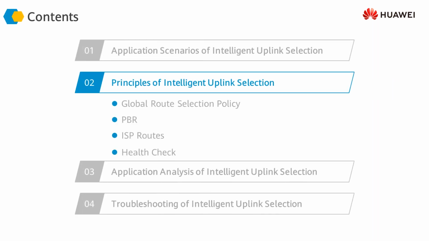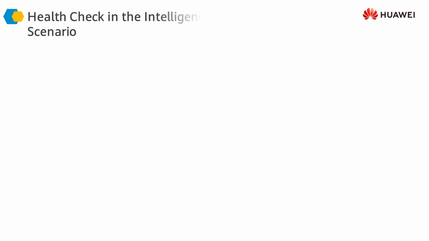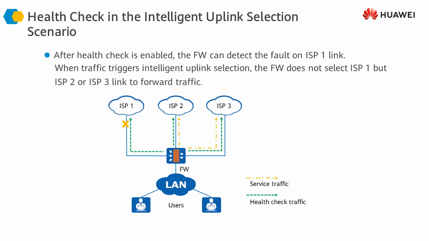The last feature that we are going to discuss in this video is the health check feature. The health check feature is a fairly straightforward and very logical feature in the firewall, whereby the firewall continuously checks the health of the links through which it is connected to the ISP, so that if any link is unreachable or any destination or service is unavailable, the firewall can select alternate paths for sending traffic to that destination or service. For example, if the firewall detects, based on the probe traffic it is sending to different resources, that one of the resources is unreachable through this link, it will stop sending traffic through this link and will start forwarding that traffic through the ISP2 or ISP3 links.